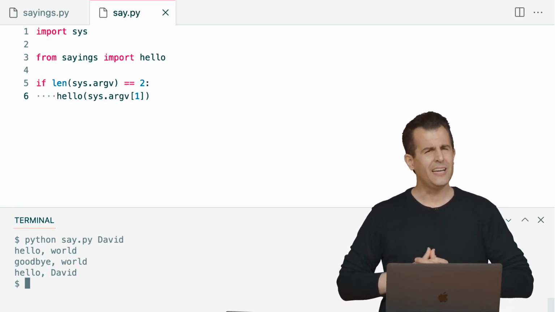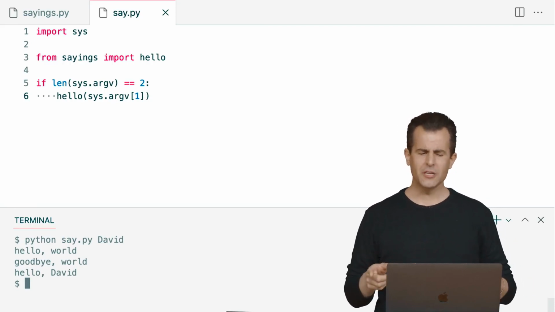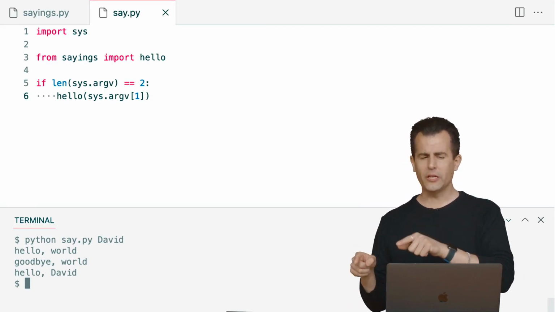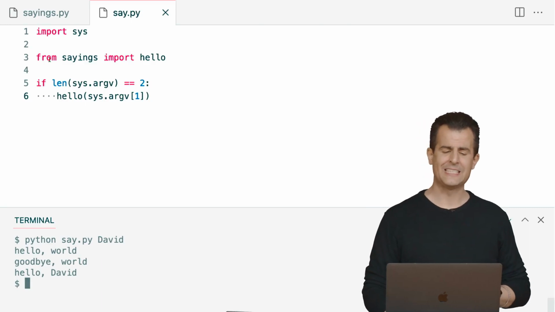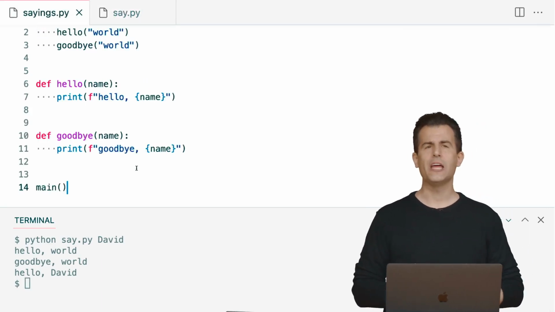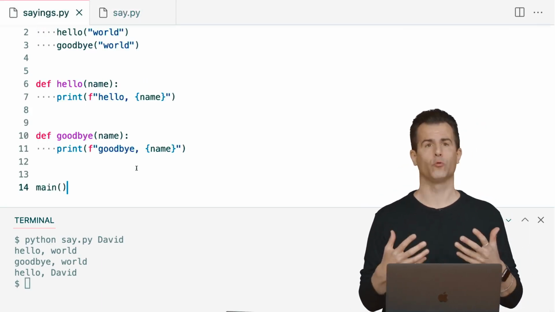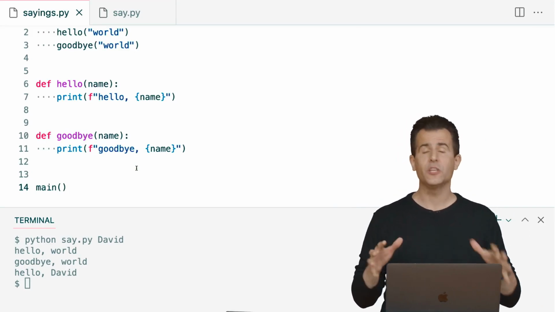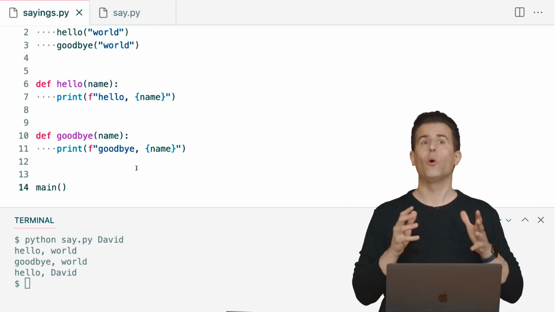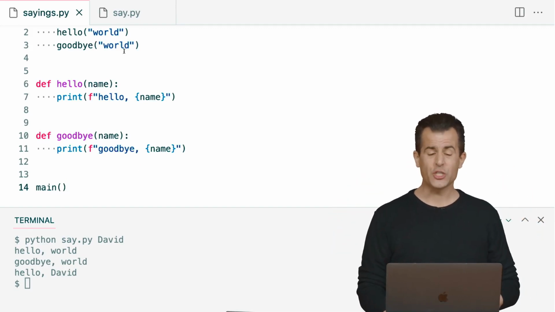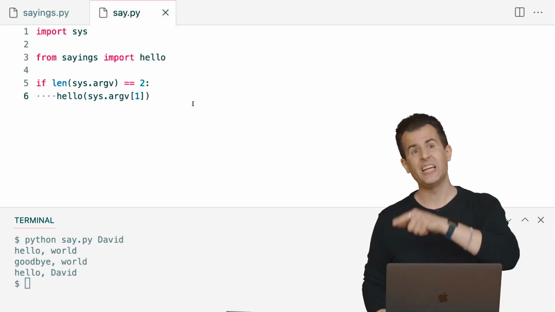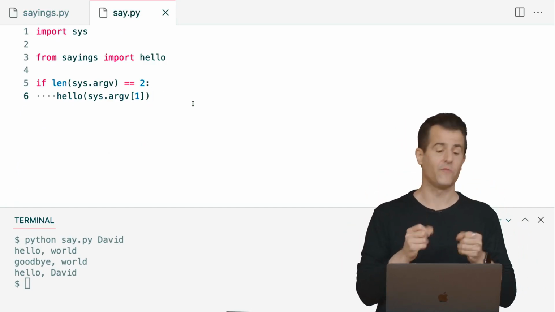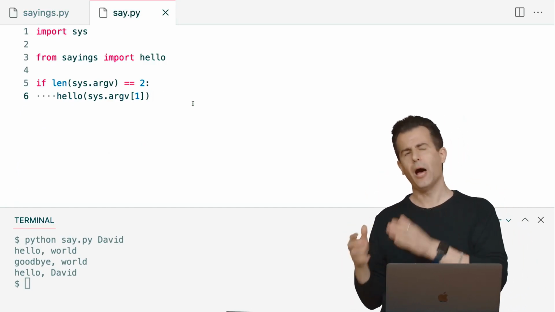So why is this happening? Well, it turns out, even though I've done everything according to our own past practice, it's not really the right way to go about calling main after all. If I'm blindly calling main here at the bottom of my file, that means whenever this file is loaded by Python, main is going to get called. And unfortunately, that's true even if I'm importing this file or just a function from this file, as I am here in my say.py program.